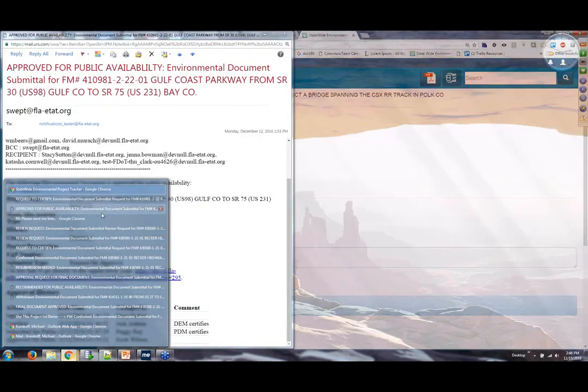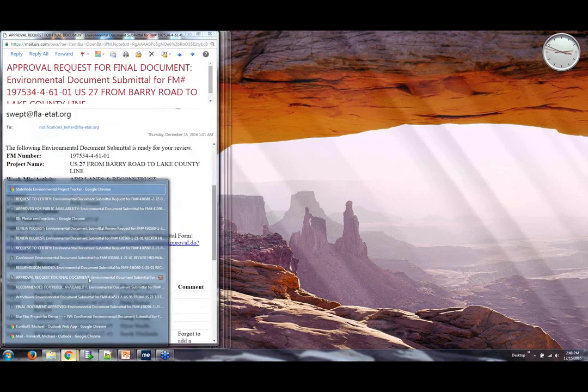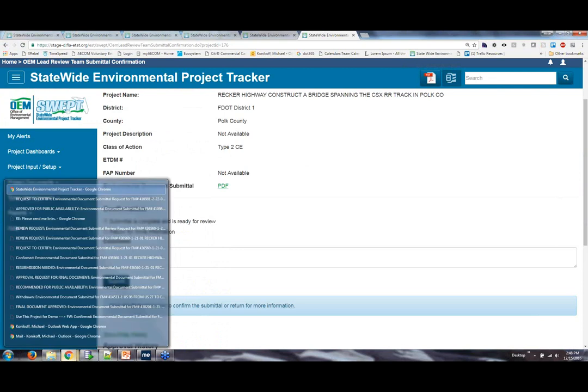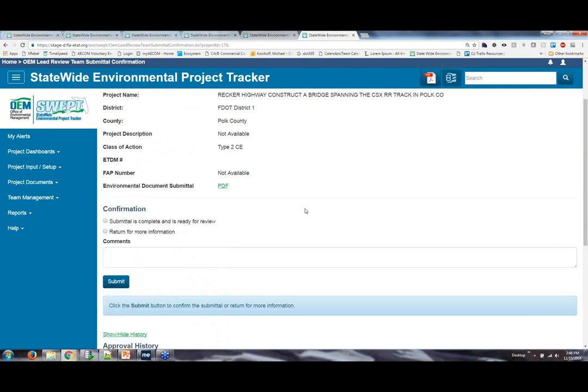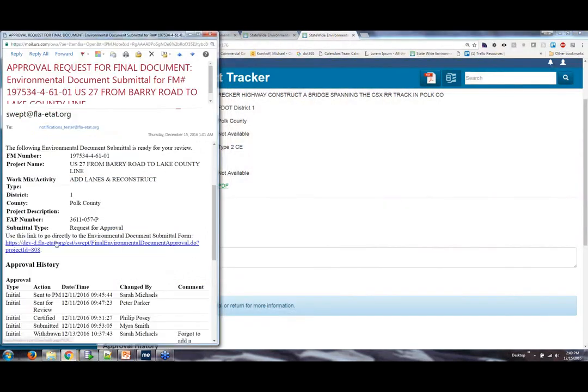Yeah, and Mike, it actually goes through several folks before that. So it goes up to the project delivery coordinators, who have obviously just confirmed that the documents are uploaded and reflect all the various items in SWEPT. So assuming we're on approval, the documents are all there, everything is as expected. Depending on the nature of the action that's being reviewed, it can follow a couple of different paths.